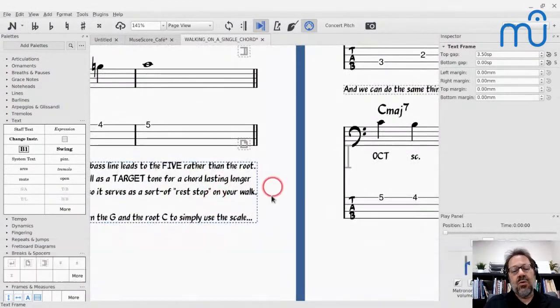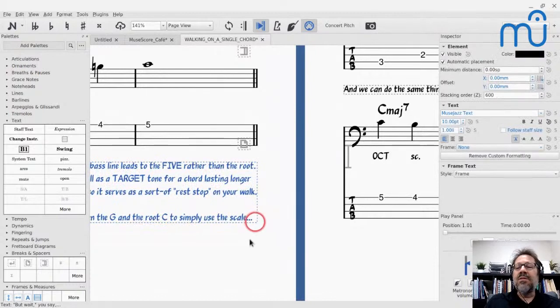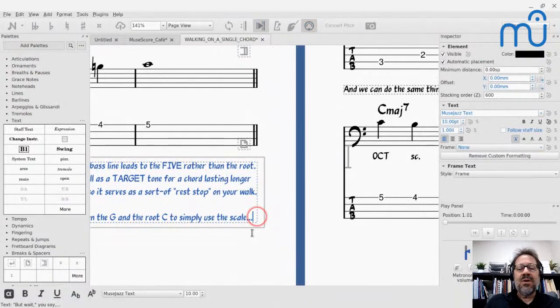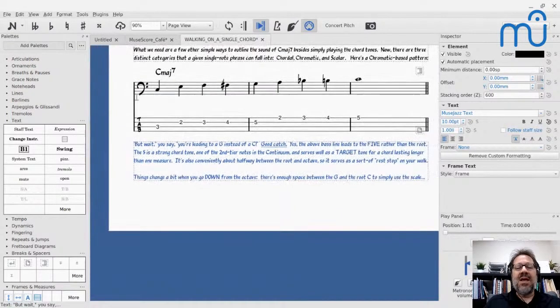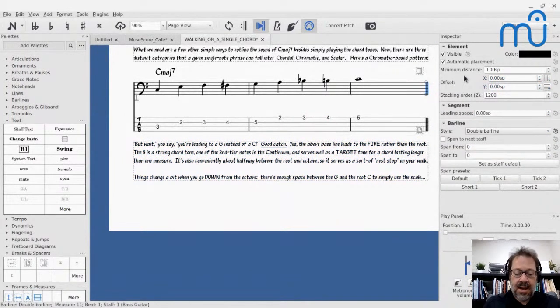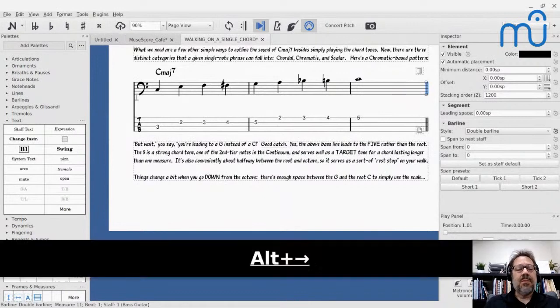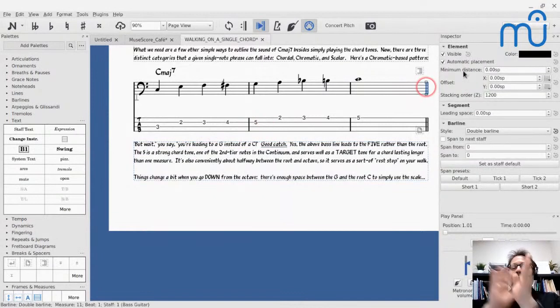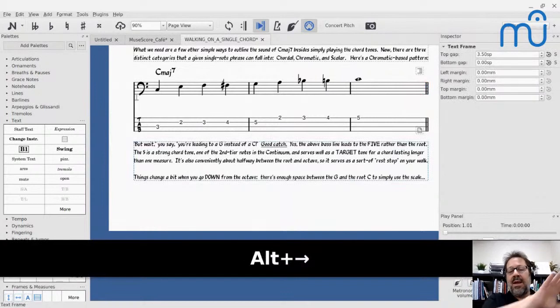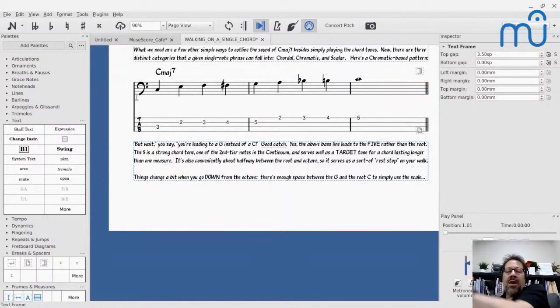So I did it with control click. Another thing is just to click very carefully on the border. Clicking the border, if you can manage it, will usually, but not always, work. It's really tricky to do it that way. So selecting just the frame is tricky, I will say that. But another way to do it is to take advantage of the keyboard shortcuts. Like if I select what's right before the frame, this double bar line, and now hit Alt plus right, it selects the frame. So you can see it says text frame. So I selected the last thing on the previous system and then Alt-Right, and that selects the frame. Alt-Right moves one element at a time.